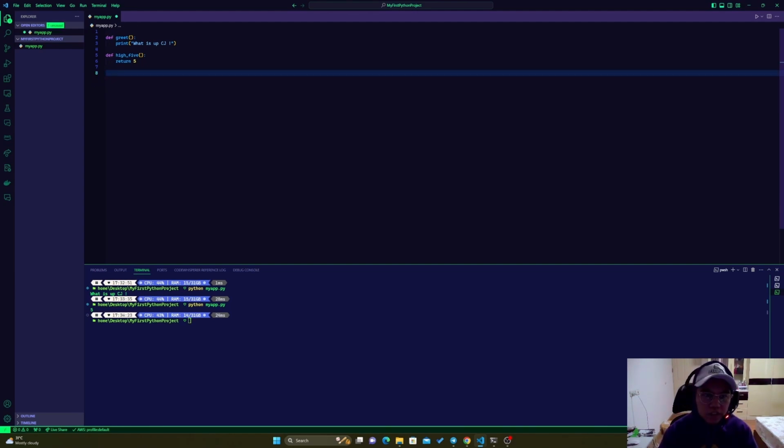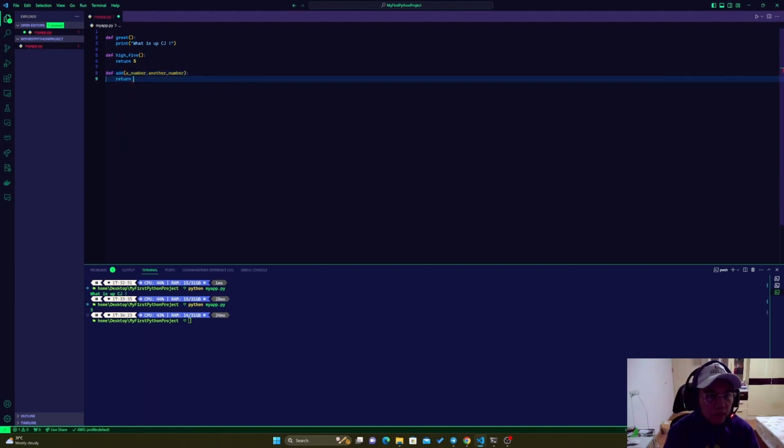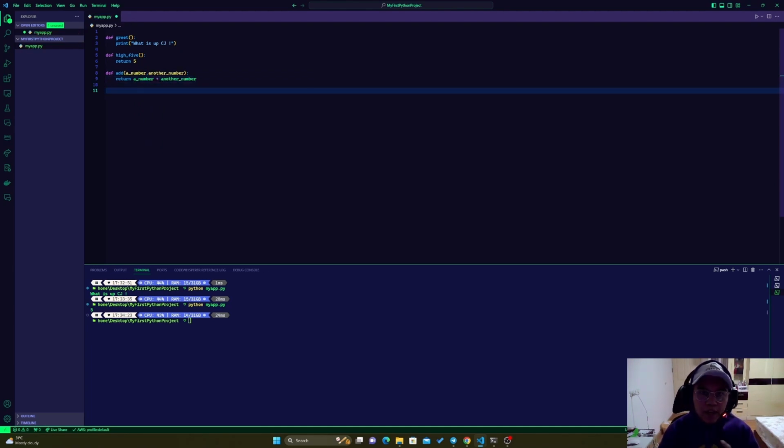Now functions can also take input parameters, variables and values provided to the function for it to work with, then provide you a result back. So let's say we'll make a function called add. We'll have a number added to another number, and it'll return the added result of those numbers. We need a variable to hold the result. Let's call it result, which would be add.